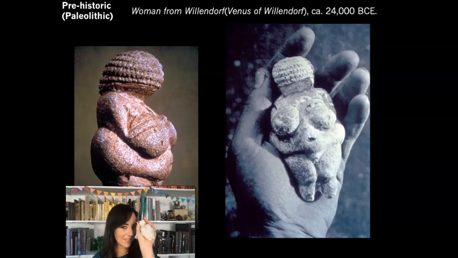So, using this context of a human holding this figure, archaeologists and scholars have assumed that maybe she is some kind of a good luck charm or an amulet. She's small and portable. She can be held in your hand, which creates this very intimate connection with her. Perhaps these were personal items for specific people.